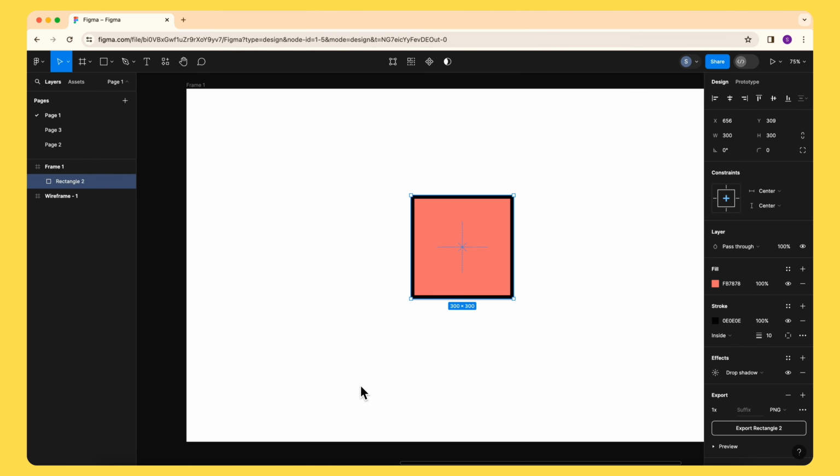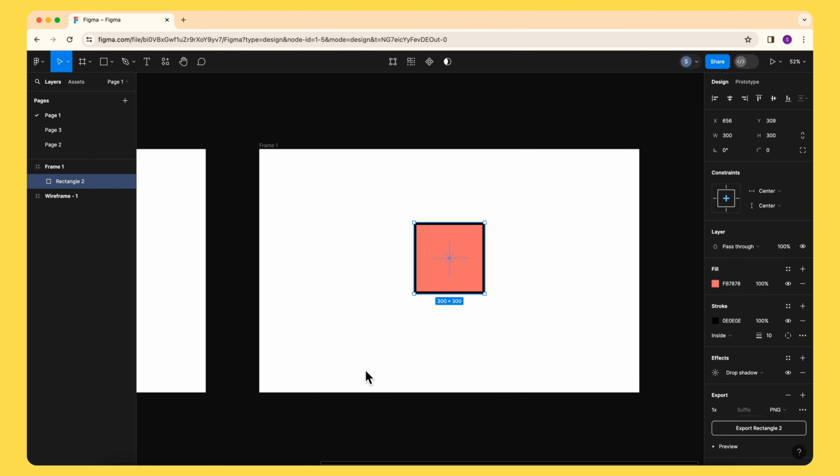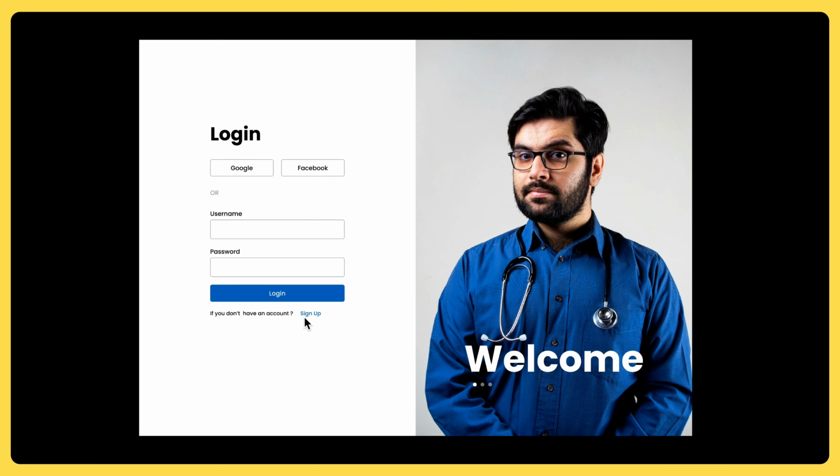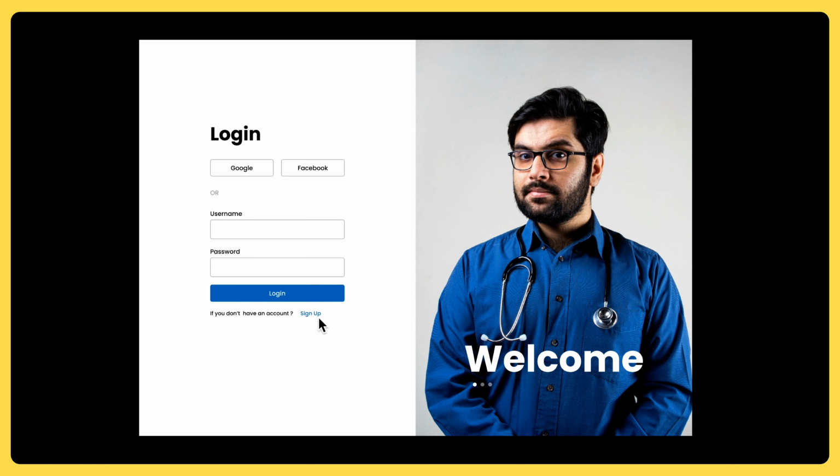Alright, now you know about Figma interface and how to use different tools and options. As we become more confident with Figma, we can explore more advanced topics in future videos. Now it is time for some practice. So what we are going to do is we will design a sign up and sign in form and create a simple prototype.